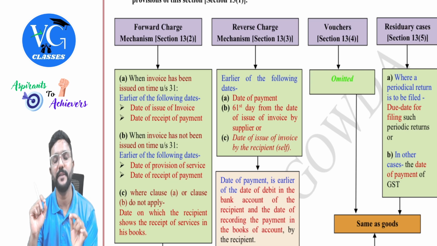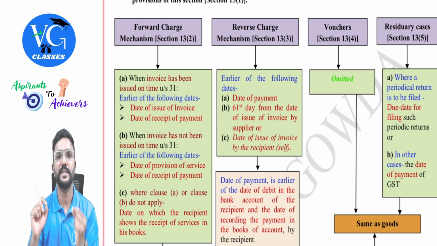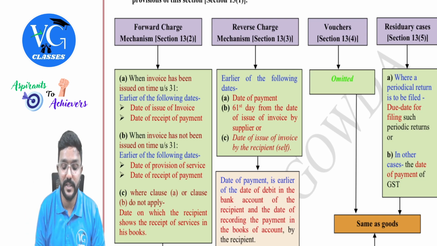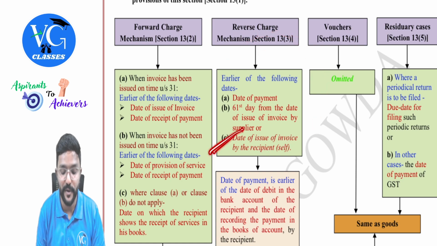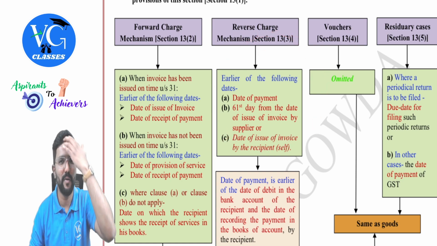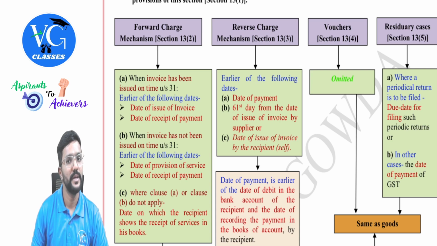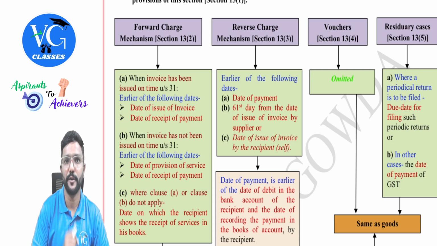There is a difference, especially for goods and services which are taxable under the forward charge mechanism. Even for those taxable under the reverse charge mechanism there is a difference, especially this point. Please be careful. And as I already told you, whenever goods or services are taxable under the reverse charge mechanism, please think from the recipient's point of view.